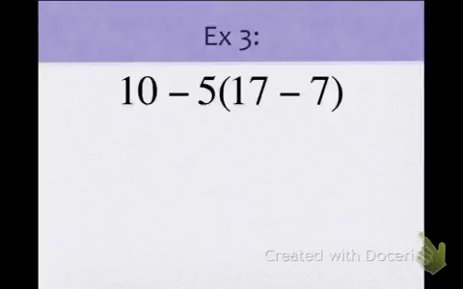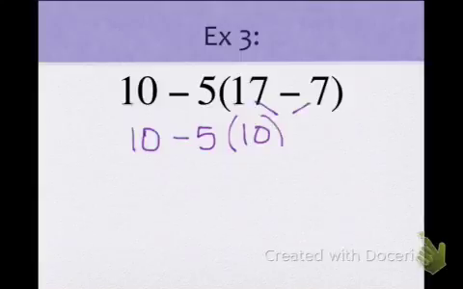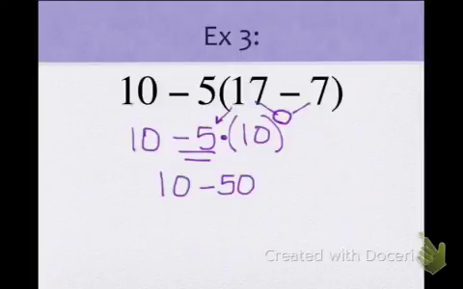The next problem that we have, we're still going to follow order of operations. The order of operations says you need to get one number inside of the parenthesis. So 17 take away 7 is 10. There is no outside power, but in front there's this 5, and in fact it's a negative 5 that's being multiplied to the 10. So negative 5 times 10 is a negative 50. Notice that I'm writing what I say, and that 10 just comes down. I'm not adding anything else in at this point in time.